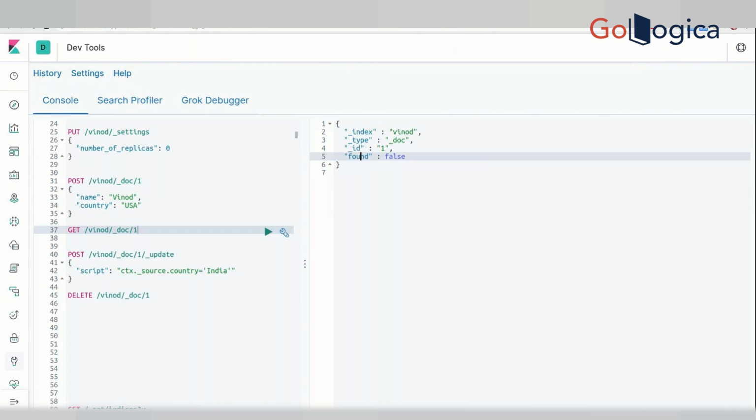I have a question regarding that update command. So you are updating the document, right? After that, you initialize that object and then that script, you have written it. It's a syntax, Vinod. This syntax goes back to something called Painless.